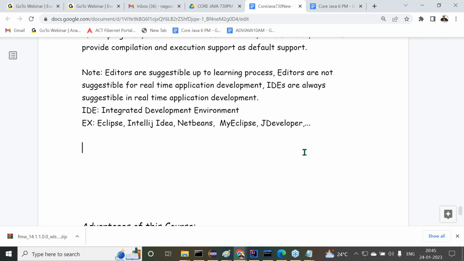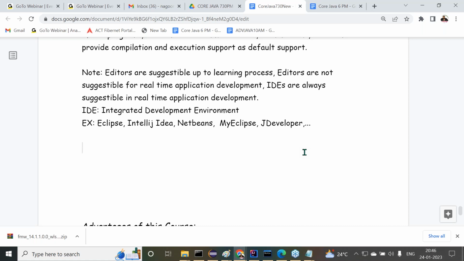For the developer, which one is simple? The IDE is simple. For example, if you are a learner of chapati making, what is suggestible, the manual approach or the IDE approach? The manual approach. In the learning process, if you want to see what happens internally, the manual approach is suggestible. Don't use any machinery. But suppose you went to a marriage occasion where you have to prepare 10,000 chapatis as an order. Doing that manually is real-time application development.